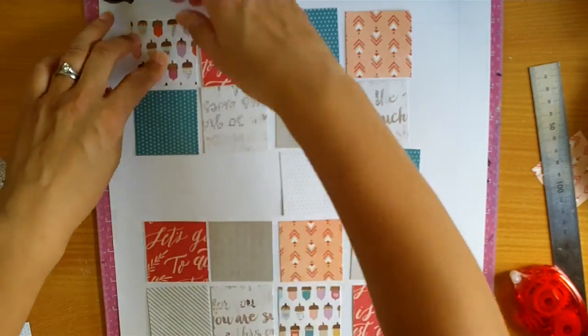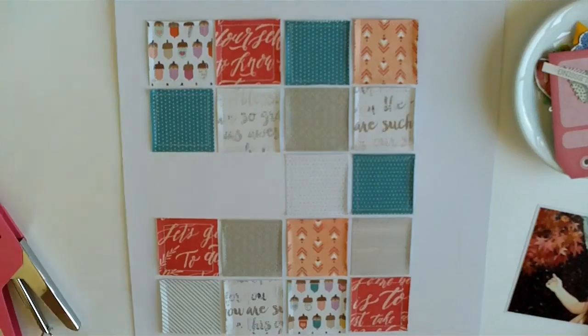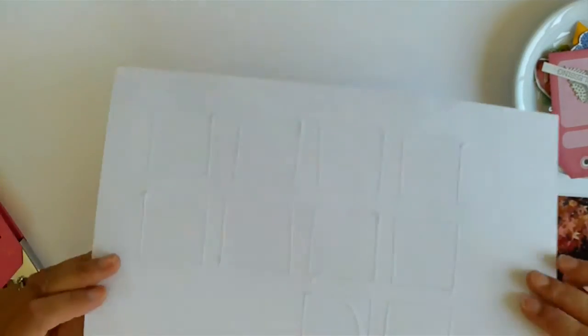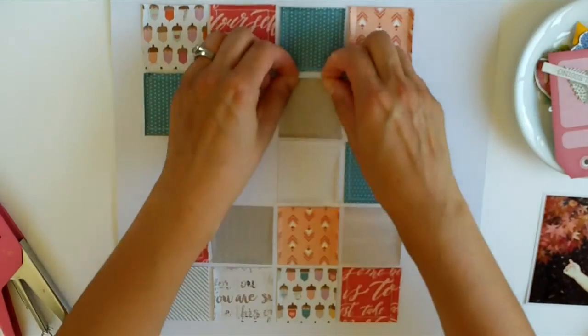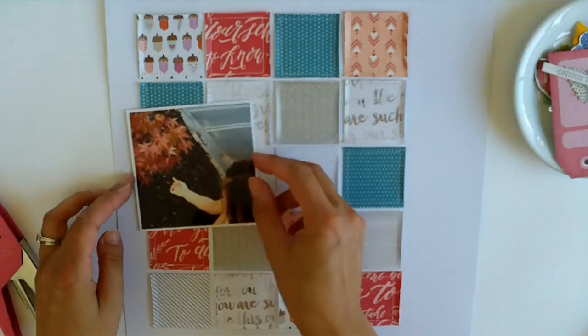So this is the final position, and I just went through with a little bit of my tape runner because I want to sew them down, and I've machine stitched them, and that's what I'm showing you there. And then I've gone around and lifted all of the edges for extra dimension.